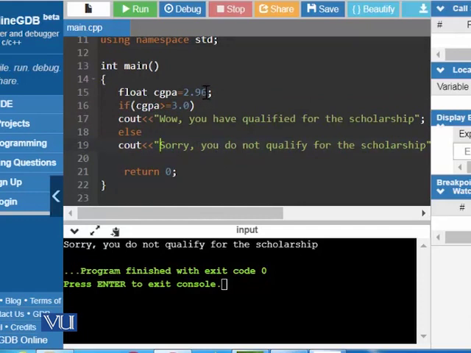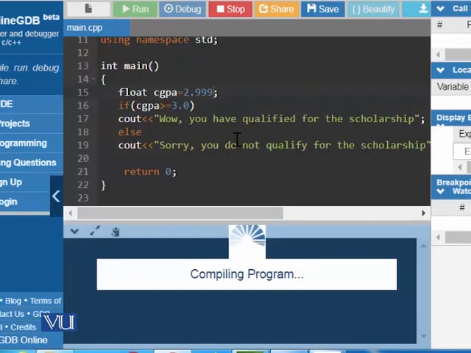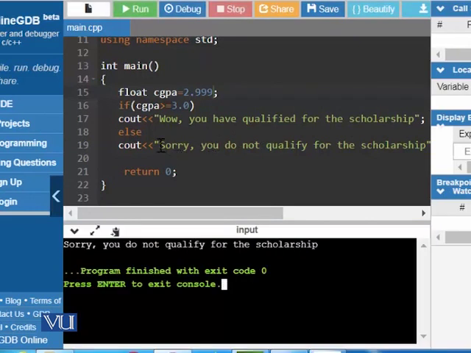And you must also understand, even if you write 2.99, even then the same statement will be executed. So maybe humans can understand that this student has achieved very close to the 3, and he or she should be given the scholarship as he or she has achieved 2.9999 CGPA.